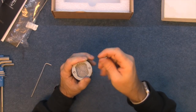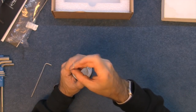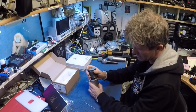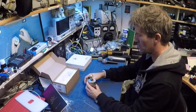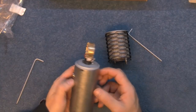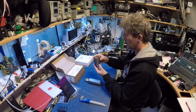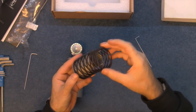Oh, this is springing up as I'm unscrewing it. Am I having to hold the top down while I actually undo these screws? All right, let's take this up nice and carefully. Ooh, you beauty. Wow. That's nice. So, what do we have here now? Oh, look at that. That's actually one piece.